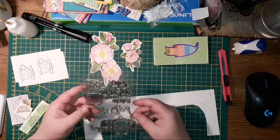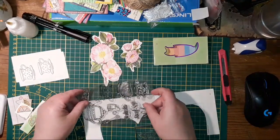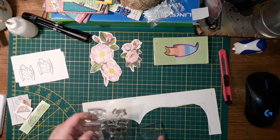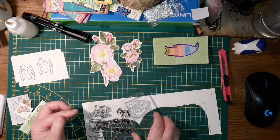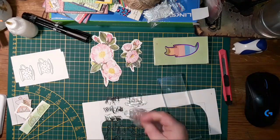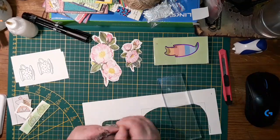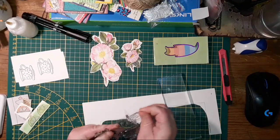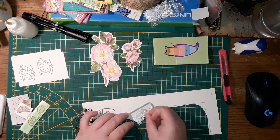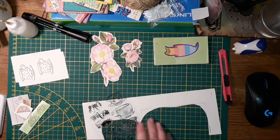Something like this, stamping. I like to have something right next to me so I can stamp and see what is going to fit. Maybe this is going to fit just nicely. I did this one with dots on it, so I am trying to do more. This is a new stamp set that I got from Action when I was in Germany. They have amazing stamps. The quality is very good, and I very much like it.